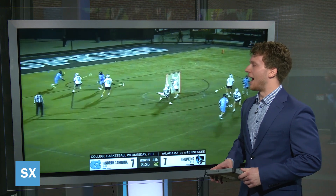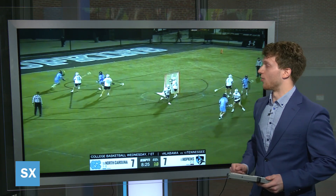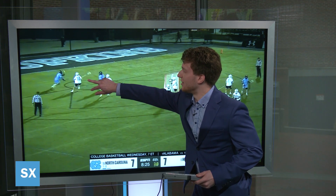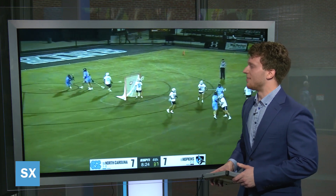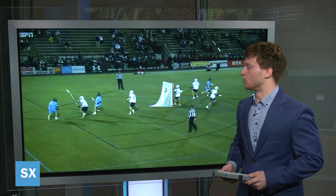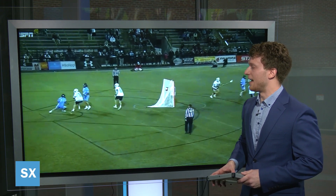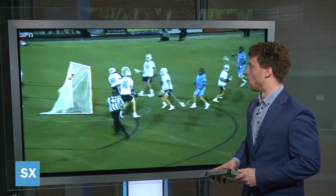Now he's going to set up that two-man game behind with McGovern. McGovern's a grad student out of Bryant, and Johns Hopkins did their homework because they know he's a lefty attackman. DeMarco's going to set this pick, and both of these Johns Hopkins guys are going to bite left because they think he's left. He's going to split them, get top side, and finish right-handed. That's just beautiful high-IQ lacrosse. This is Antonio DeMarco's goal — because he moved the defense and got the defense non-adjusted. He sets the pick, McGovern slips it, splits right-handed, and finishes top side on the goalie.